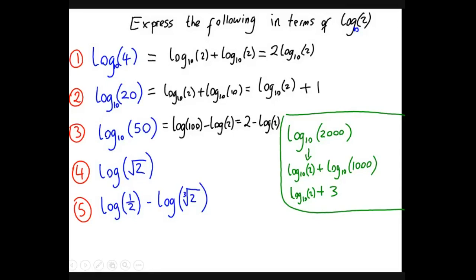So using the log laws, I just gave an example. Joe asked me to give an example of what we need to do. To express log of 2000 in terms of log 2, I've used the multiplication law to say it's log 2 plus log 1000, because 2 times 1000 gives you 2000. And then log to the base 10 of 1000 is just 3, because 10 to the power 3 is equal to 1000. Okay, thank you. That's all right.